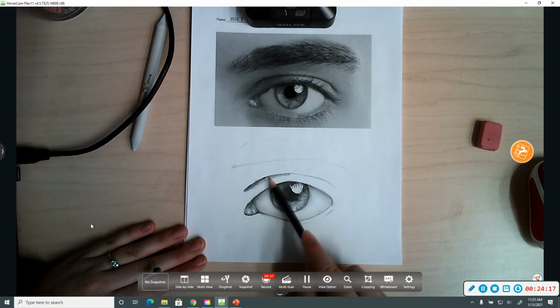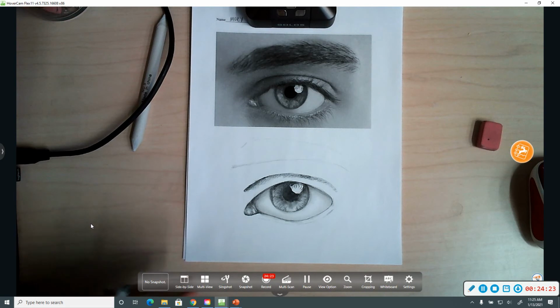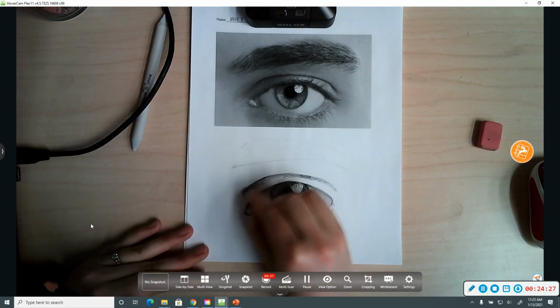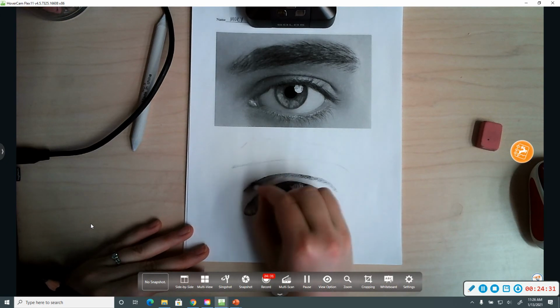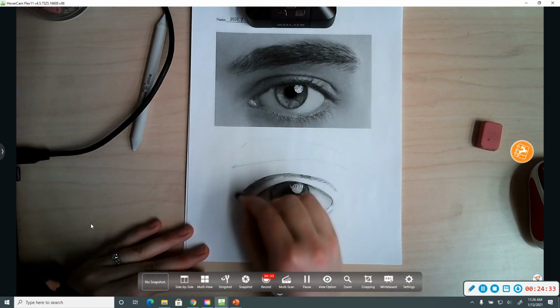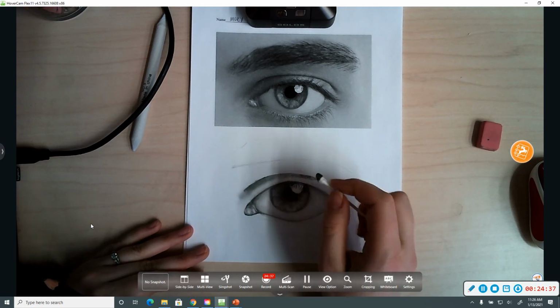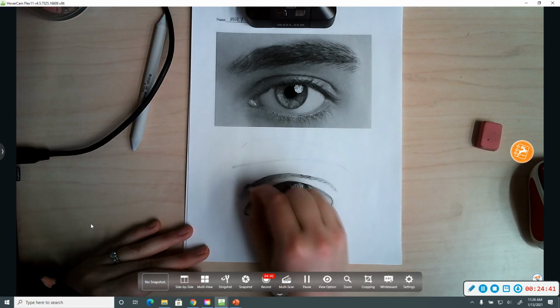Go along the lid, follow that curve. And then if at any time you need a new cotton swab, feel free to grab one. I have plenty.